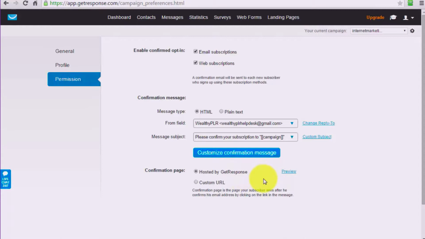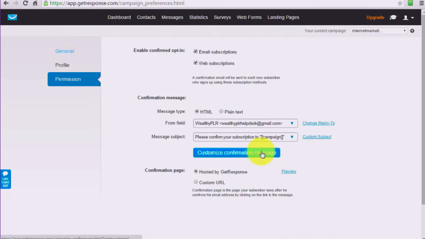Now, what I'm going to do is go back to this general tab here and put in any details that I'll need. But for the most part, I'm going to suggest that you leave the default settings in the general tab unless you have a reason to change them. Now, if we've completed that, we're going to go to the next step.